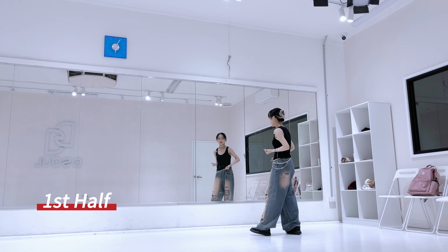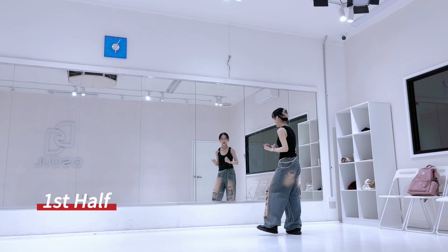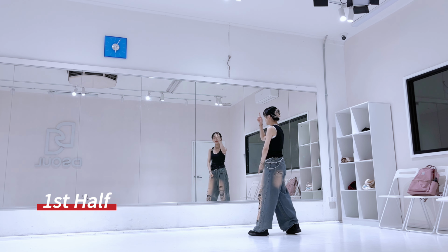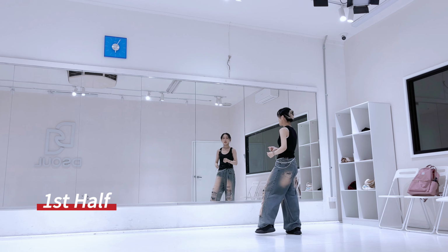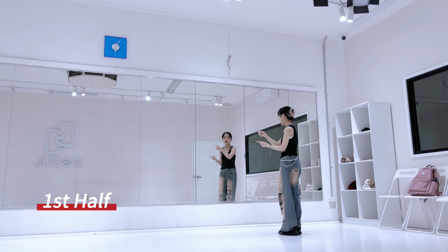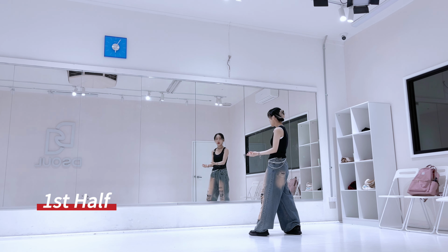Now we're gonna put our leg in, so you're gonna close your leg. Now this is on 5 and. Right after 5 and, on and 6, we're gonna go and 6, yes? So your arm, you're here, you're gonna prep the next movement by moving your right arm up first, 1 finger. Okay, and the actual movement is left up and then right, okay?